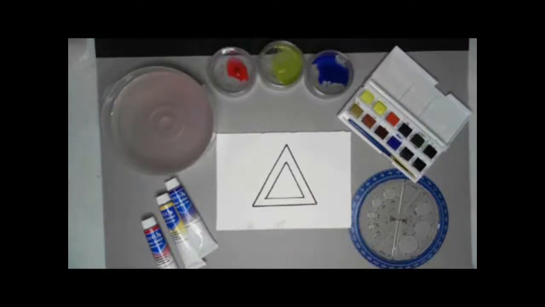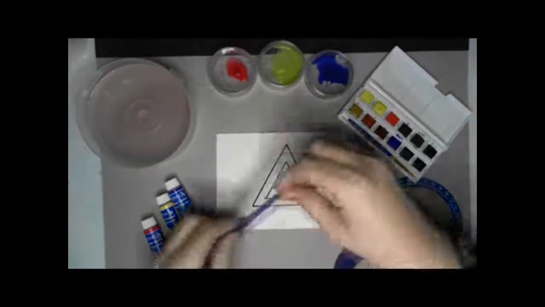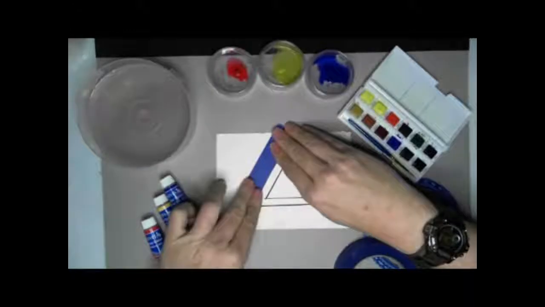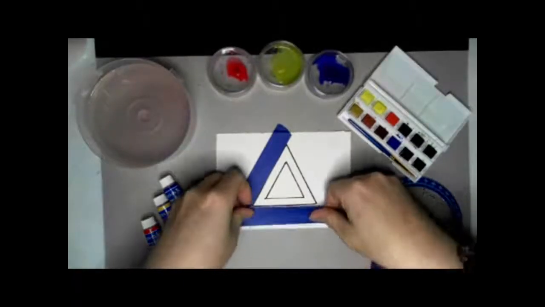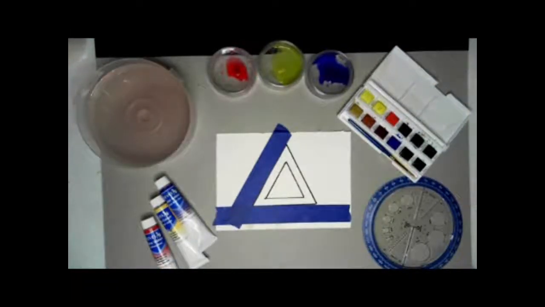Before we do that, we're going to do something that's going to help control the water a little bit. So what I'm going to do is take a little bit of painter's tape. You can use regular masking tape, but I'm going to use painter's tape today. I'm just going to put the tape right down the outside edge of the triangle, on the bottom, and on the other side.